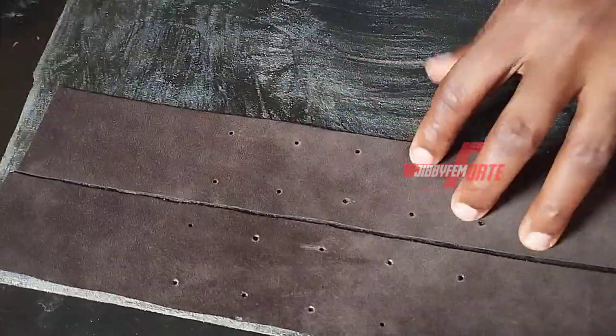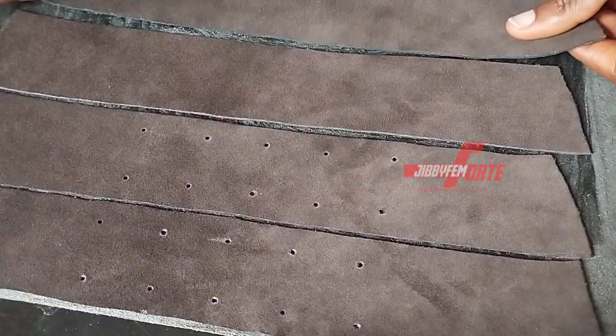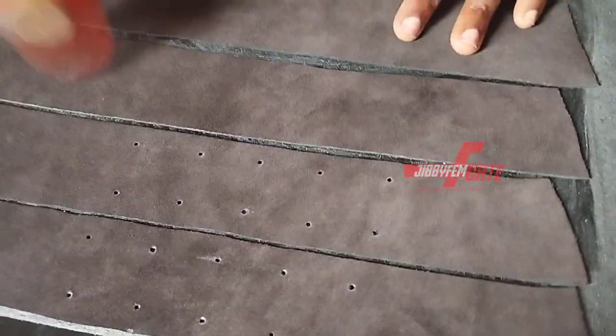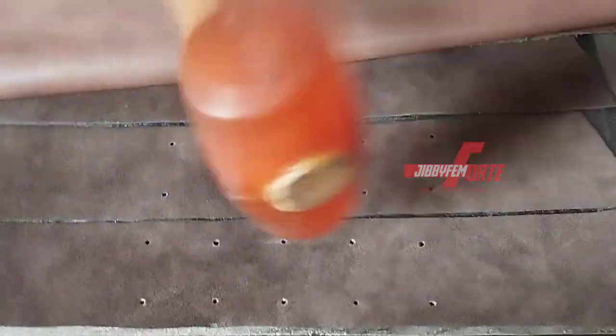Now, for the lace, you can decide to, first of all, fix the lace before you actually line. Yes, that looks much neater if you ask me. However, I decided not to do mine that way. I'm going to, of course, be sharing with you the reasons I actually had to do that.